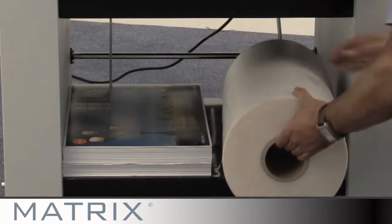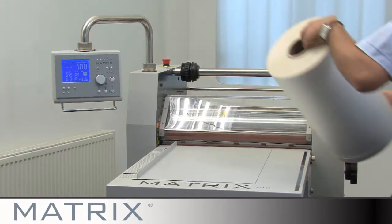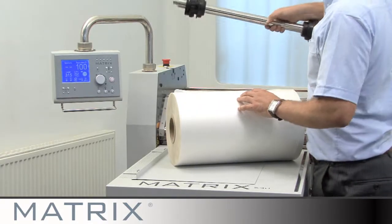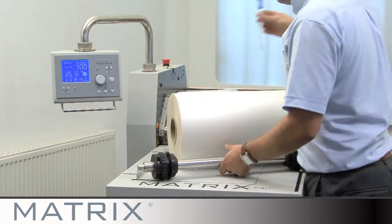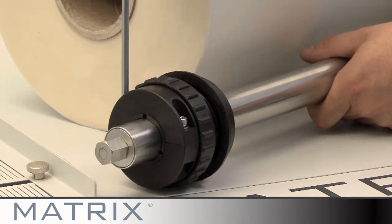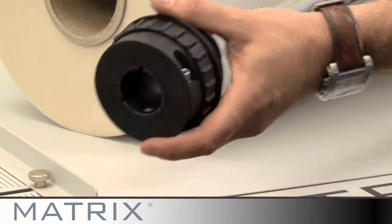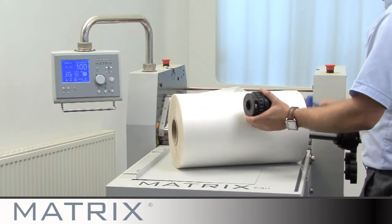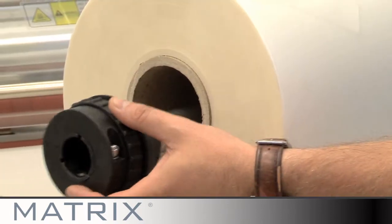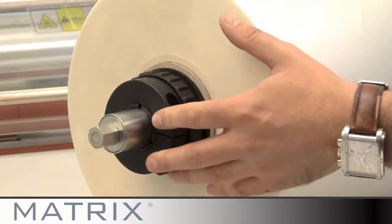Laminating film and prints can be stored on the handy shelves underneath the Matrix. Take care when loading the film as rolls can be heavy and may require 2 people to lift. Using an Allen key to unscrew the core holders, load your film onto the mandrel, ensuring it is loaded with the film coming off the bottom of the roll facing the front of the machine.